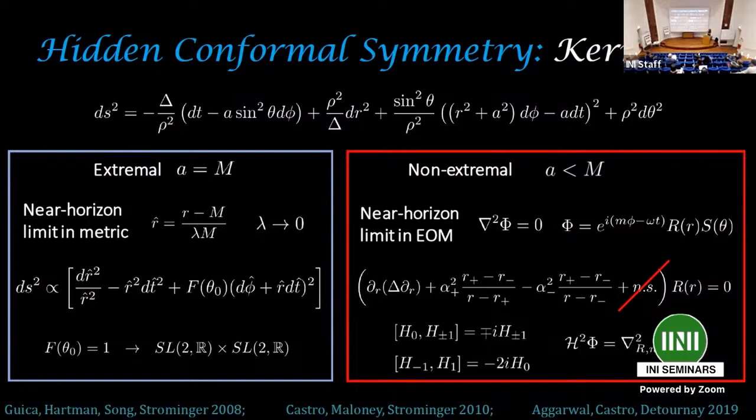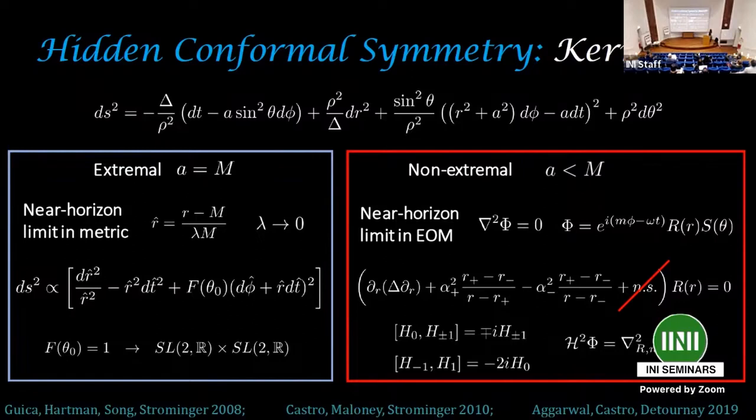You can go away from extremality. So away from extremality, you can have a more general rotation parameter, and what you do is you look at the near horizon limit, but in the equations of motion. We are always going to talk about the Klein-Gordon equation. I assume this would work equally well for a Dirac equation and things like that, but I don't think that that's out there yet. So here we take just a Klein-Gordon equation of a scalar field. This space-time is separable, so this ansatz is something that we can write, and it works well.